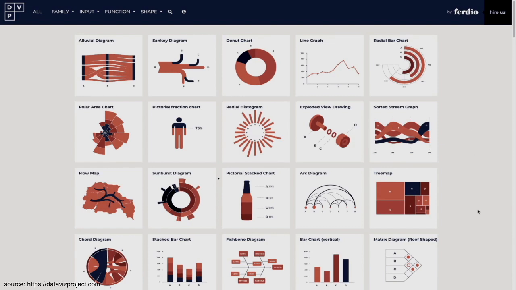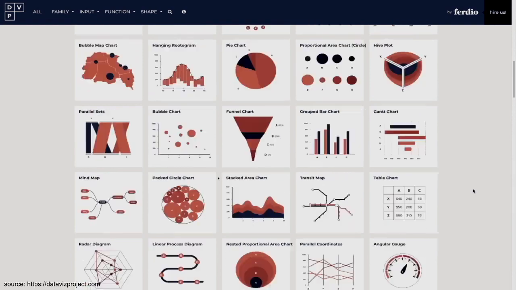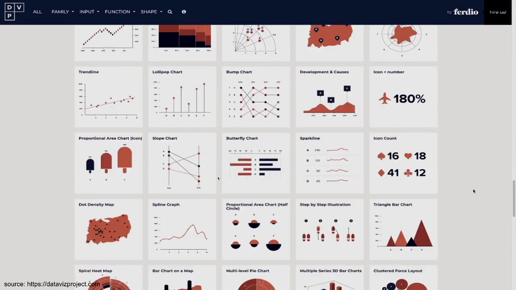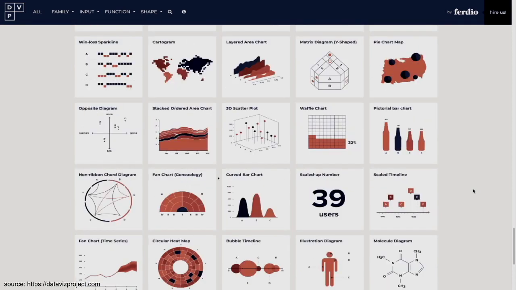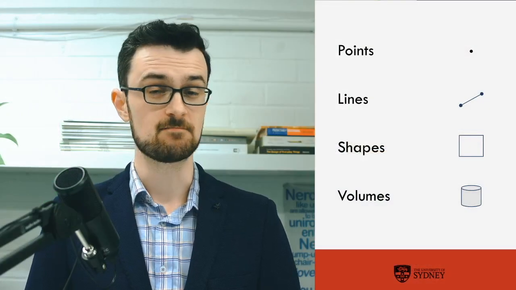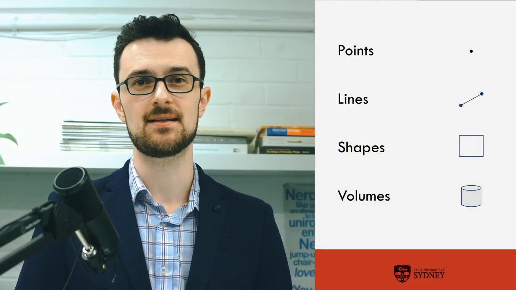But I can't really go through all of these with you. It's something that you could pick up if you worked as a visualization designer, but honestly, there's got to be a better way of thinking about this. So the first thing I want to talk about is, what do you actually have to work with when you produce a visualization? And I think it's pretty straightforward, and the easiest way to think about it is, what are the different kinds of things that I can draw?